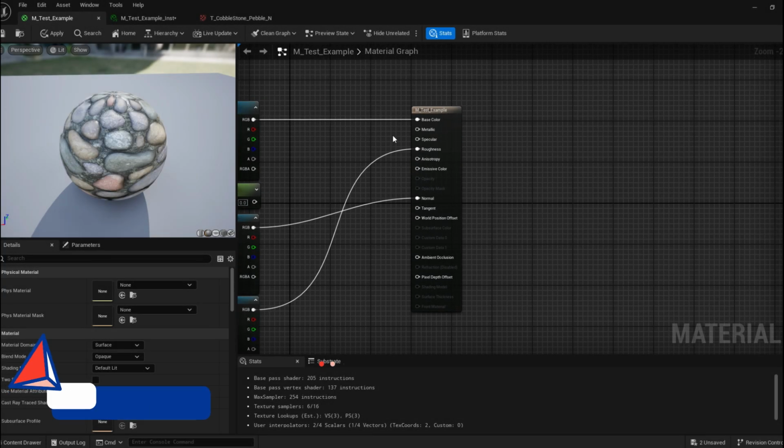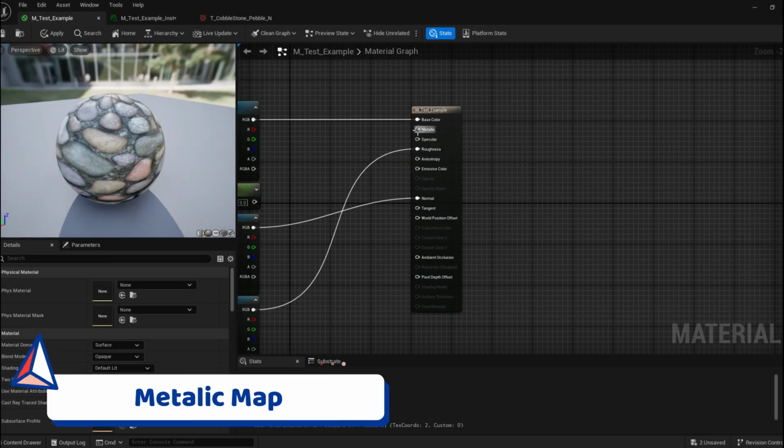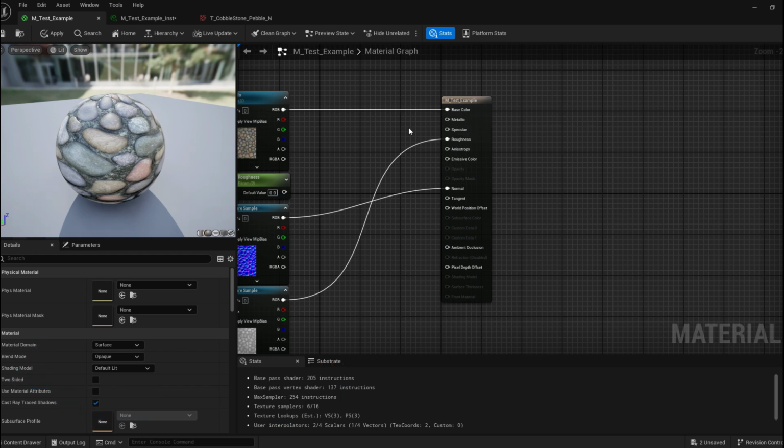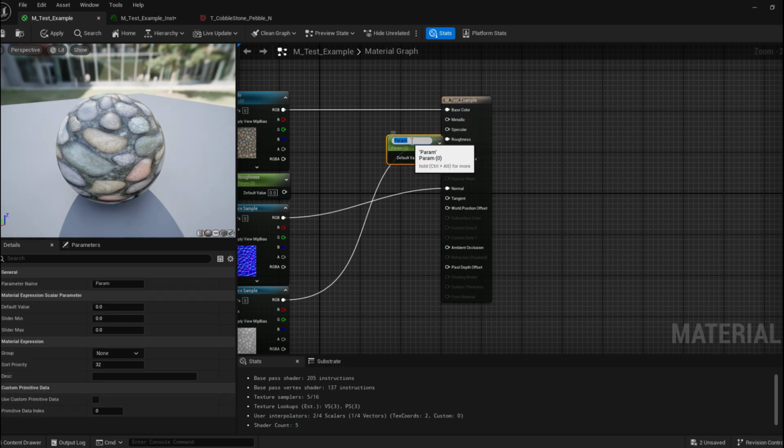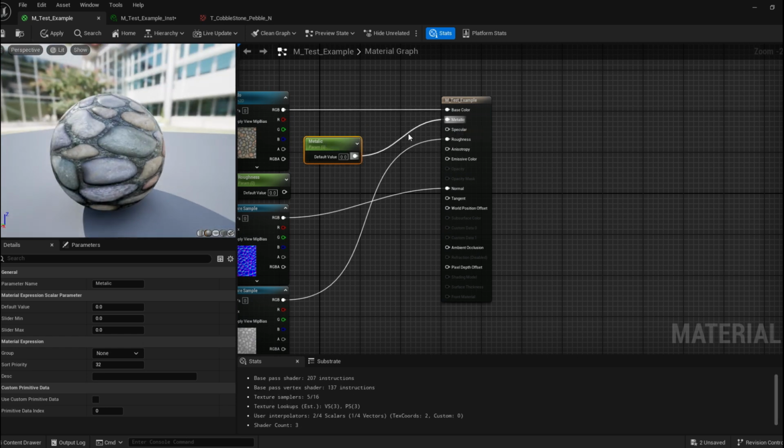Let's talk about the metallic channel for a bit. In this metallic channel, what you can do is create a scalar parameter and call this metallic, and I'm just going to connect this. This usually has a value of 0 to 1, so either the material is metallic or non-metallic, how it is in the real world actually.